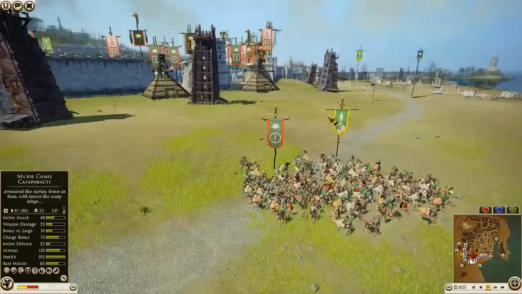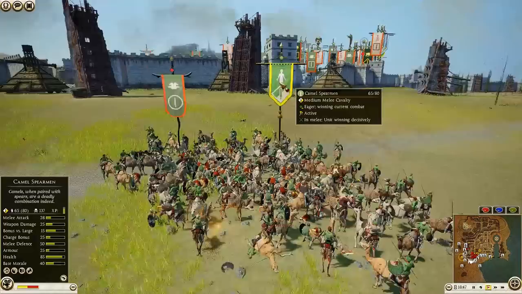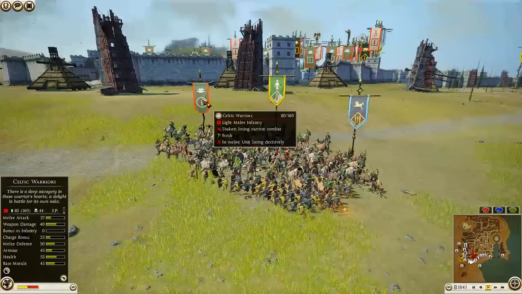135 kills, 67 men left in the unit. Celtic warriors, this is a medium melee. Yeah, medium melee. I was going to say, I didn't think camels were heavy melee. Vigilae is now getting involved in the fight. That Celtic warrior unit's going to probably die.